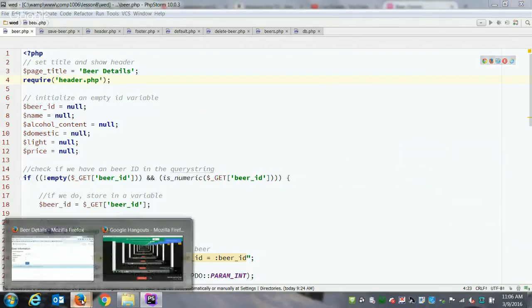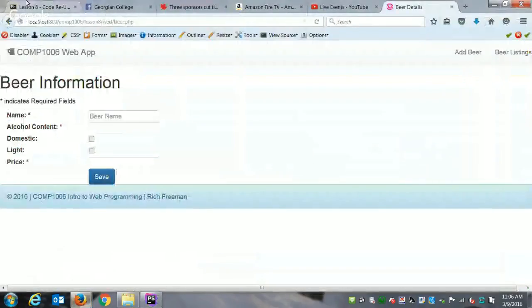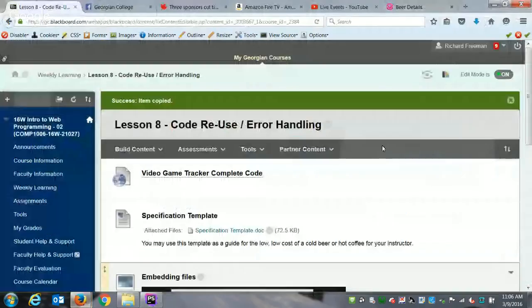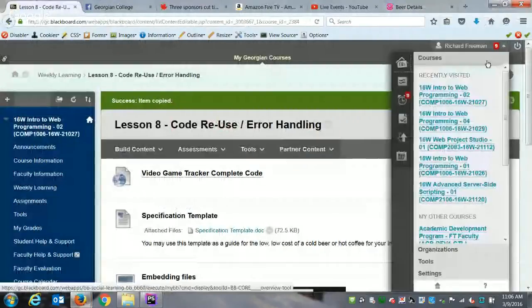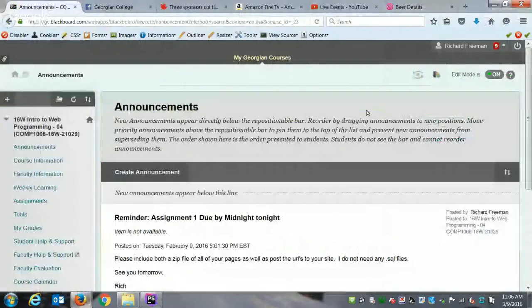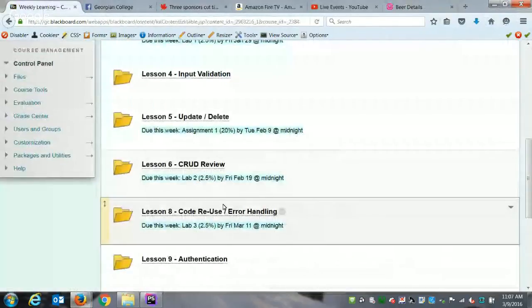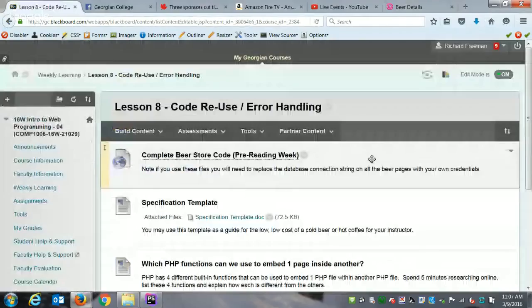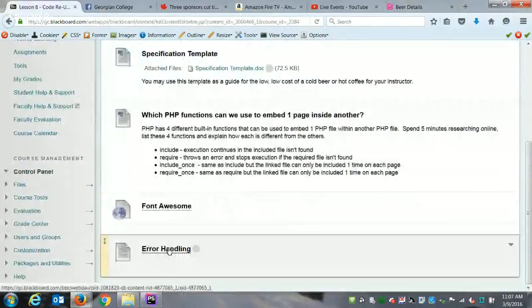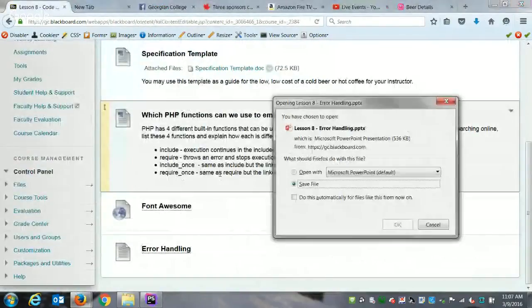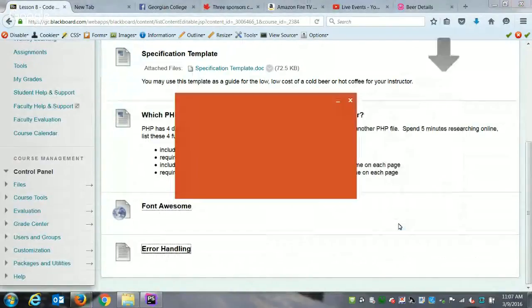Okay, so I want to talk a little bit about error handling. Let's go back here. What kinds of things will go wrong when we build web applications and deploy them? What are some of the things that could happen that will cause our applications to crash? Some of them may be our responsibility, and some of them really aren't our responsibility. What can break them?